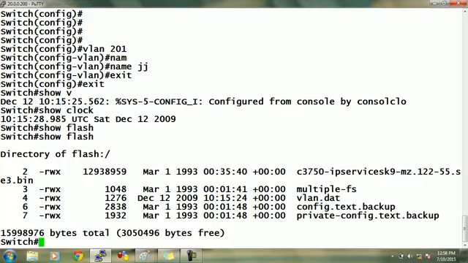Now you can see here. VLAN.dat file was updated as 15:24. This thing is clear. So this VLAN.dat file will be updated as I will create VLAN.